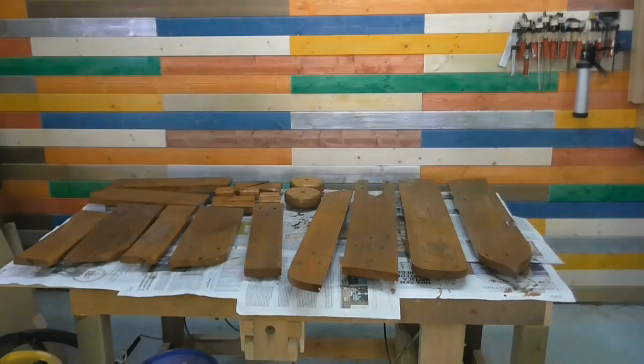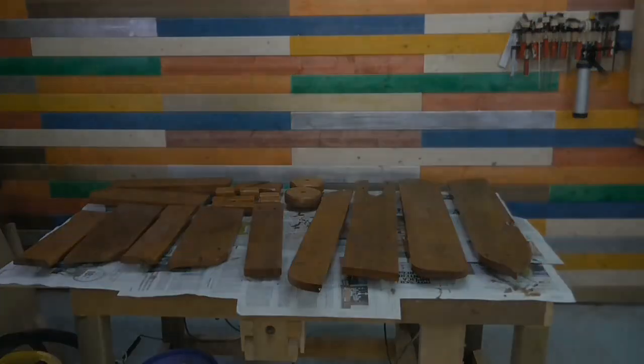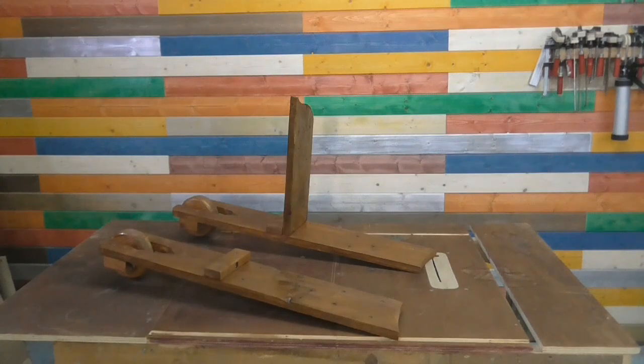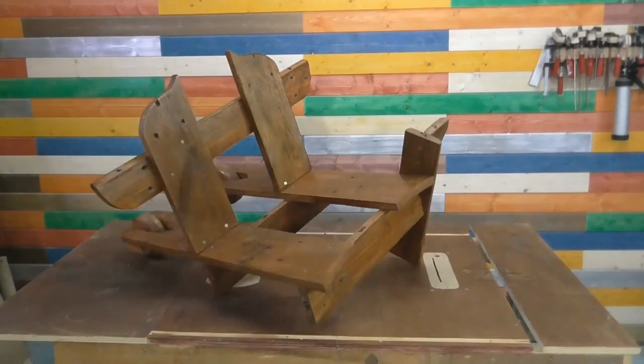And because I don't have more room on the work table, I need another table to stain the last two pallet boards. Because there is a lot of humidity this day, this wood protector needed 2 days to dry. But finally I can put together all the parts of this garden chair.